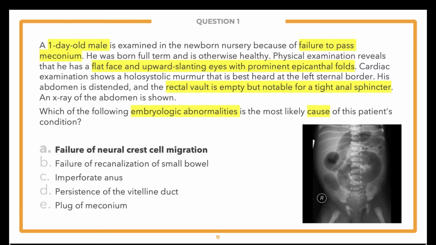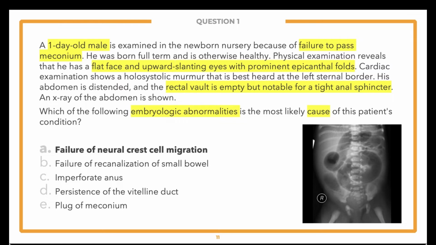In the image, you see the dilated loops of bowel. So why are they so big? Is it because something's blocking it, or is it just because they're dilated for no reason? This is a condition called Hirschsprung's disease. It's a high yield condition, and it's associated with Down syndrome. You have to make that association. So whenever a patient with Down syndrome doesn't pass meconium, think about Hirschsprung's disease.